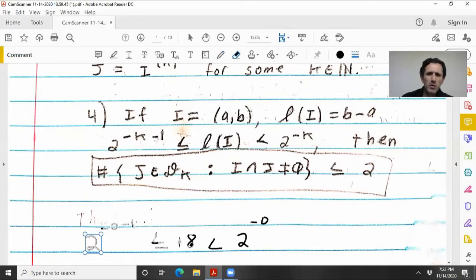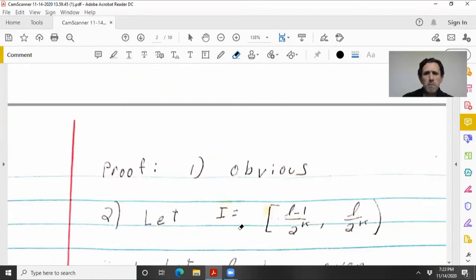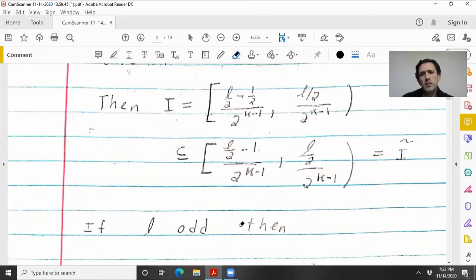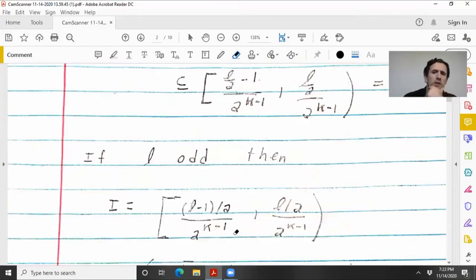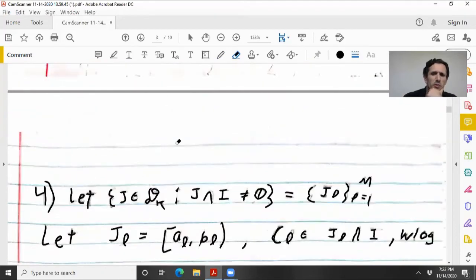All right, so let's get to the proof of 4. The idea, the technique, is called a volume count. Here in one dimension, it's length. So it's a length count. And we're going to count things by looking at lengths, which is really interesting. I have a clever proof. I mean, it's a nice proof idea.